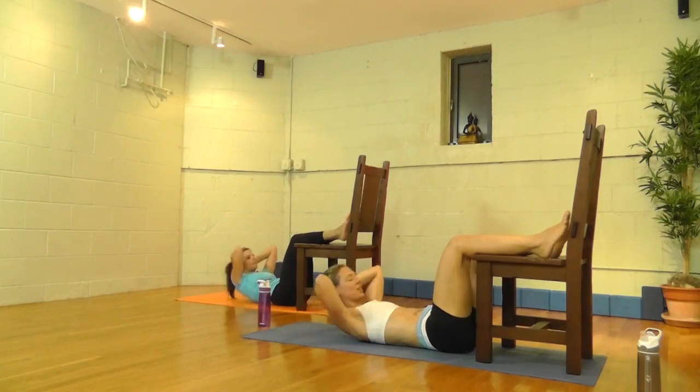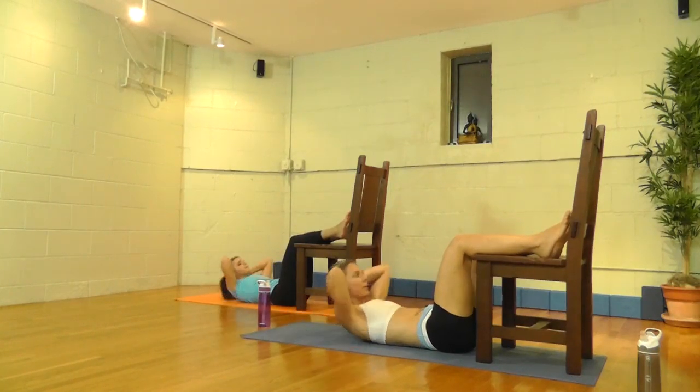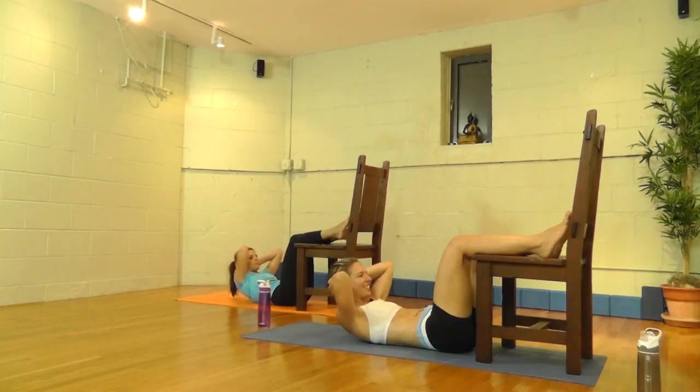Good. Focus on the breath. Again, if you like to Kegel, you can engage that. It's your pelvic floor muscles. If you're not sure how to do it, it's almost as if you have to go to the bathroom, but you're holding it in. It's that sensation of kind of pulling up on those deep core muscles. Last 10 seconds here. Focus on the breath.